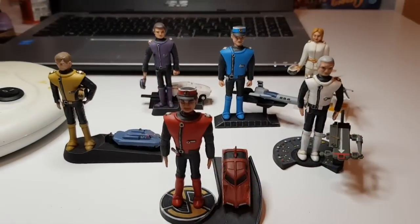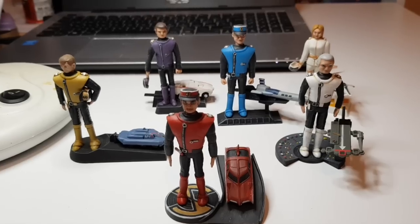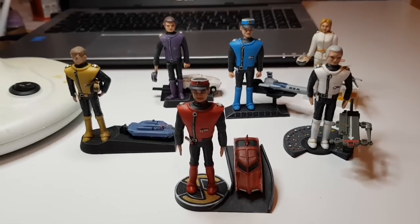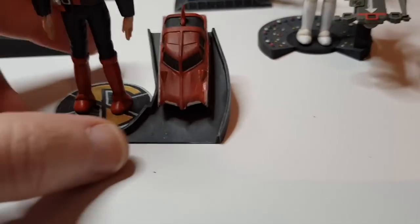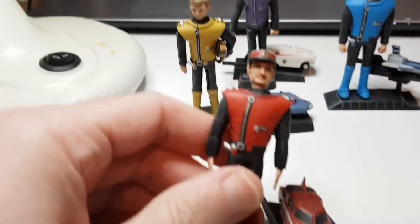Well, these are the made up and finished kits. Since I've done that video, I've made up the complete set, painted them up, so I thought we'll have a look at them. So let's move these out of the way. So we'll look at Scarlet first.